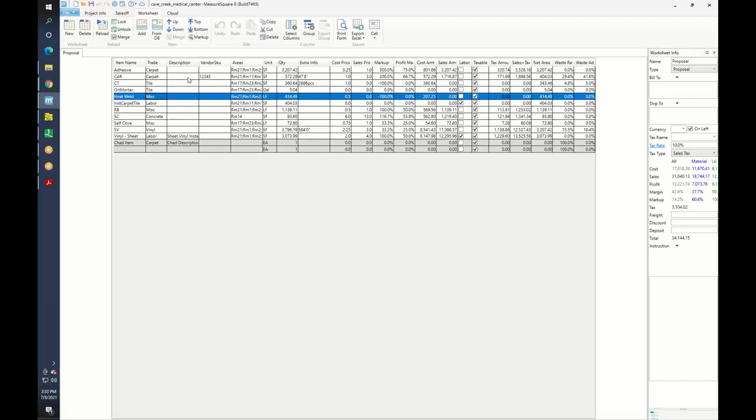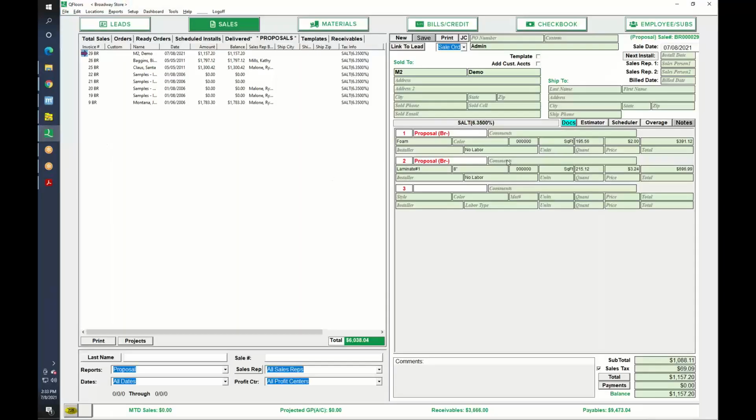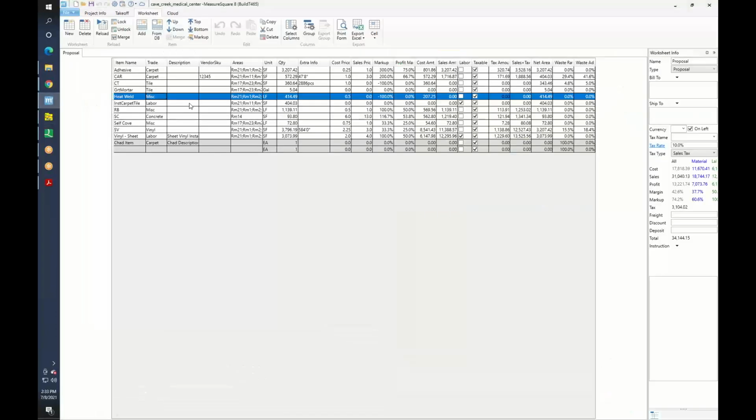The description here will go into the comments. So whatever's in this part right here will show up on the individual comment lines right here. The other important part is labor.